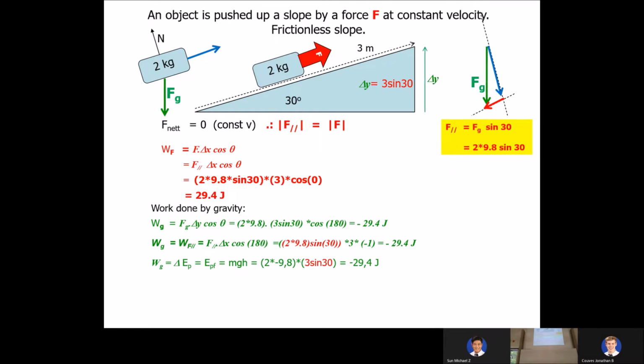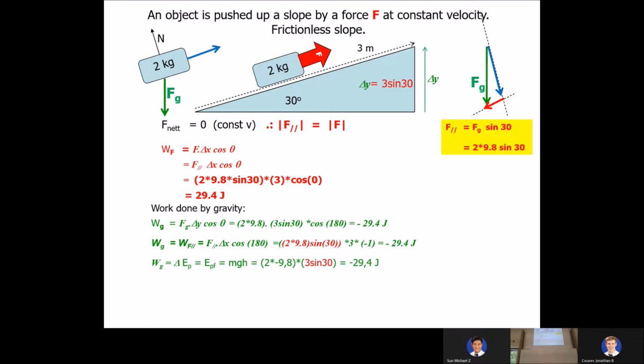So you're happy with the delta y? And you're happy that it's 3 sine 30. If you're moving 3 meters here, and that angle is 30, then this height would be 3 sine 30. All happy with that? So we've got the force of gravity times the distance moved in the direction of gravity. The only problem is that you're moving up, and the force of gravity is down. And that's where the 180 comes from.